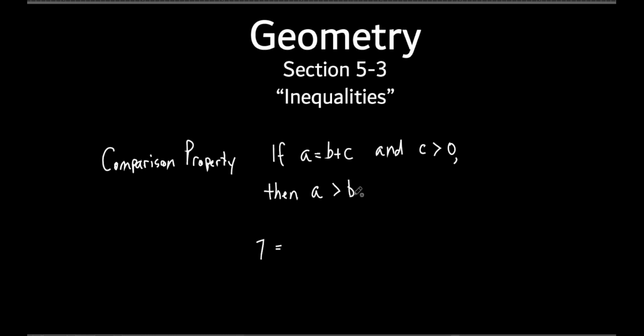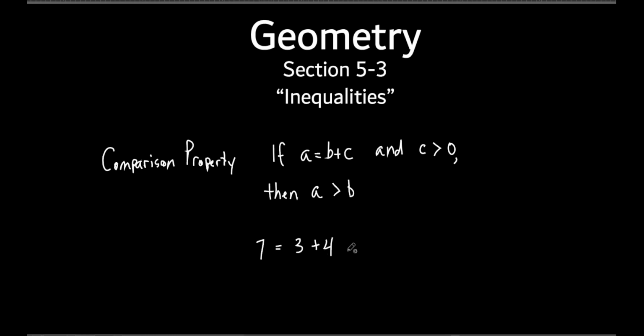7 plus 0. But if I said 7 plus 0, could I use that? No, because it says that C has to be greater than 0. So could C be 0? No, so I'm not going to use that. Let's use 3 and 4, all right? Would you agree that 7 equals 3 plus 4? You can use any two numbers that add up to be 7, but neither one of these are 0, okay? So just regular numbers that add up to be 7.